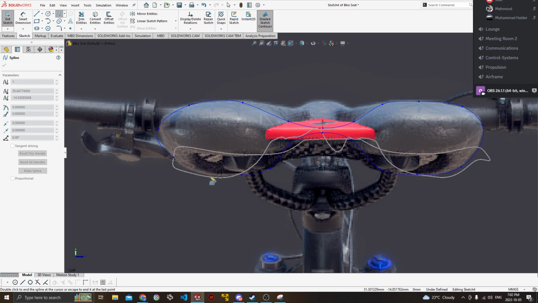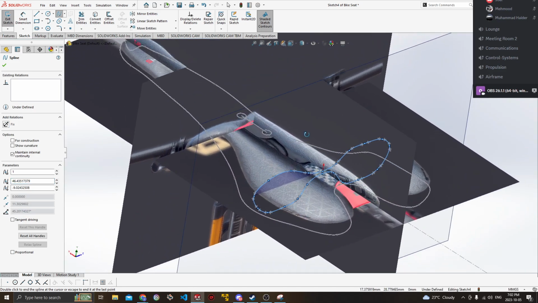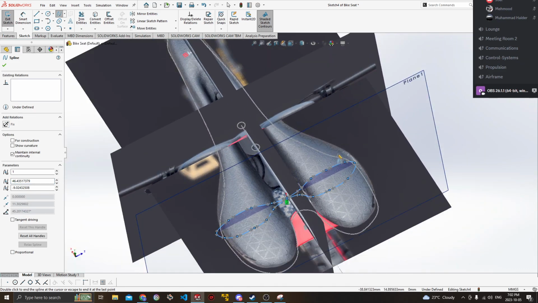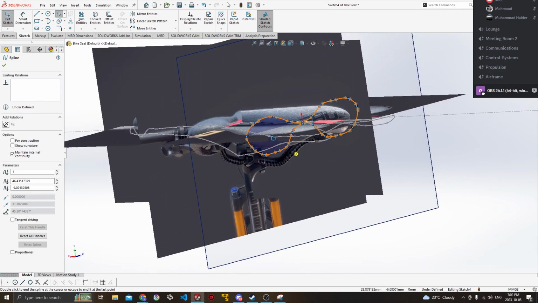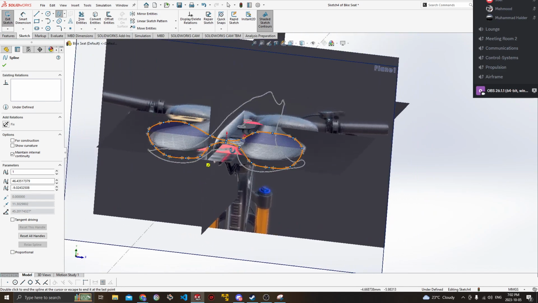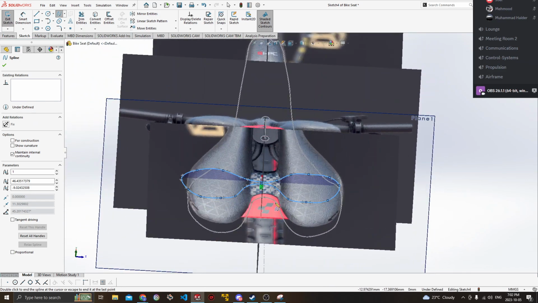Okay, we're just going to continue this curvature all the way along and meet up with the other side. Okay, so now if we look at this in 3D, you can see that this is kind of the type of slice we're looking for, right? You can say that's pretty close to what we're looking for.